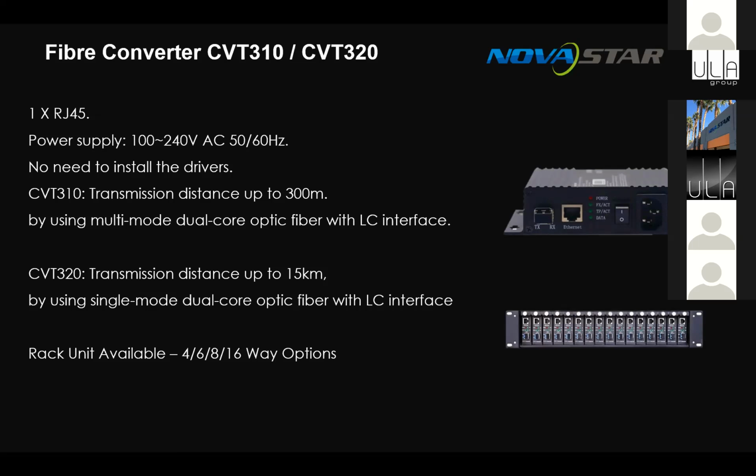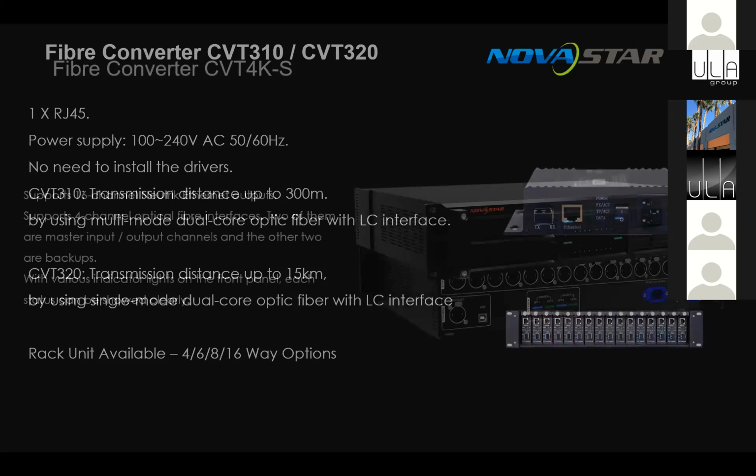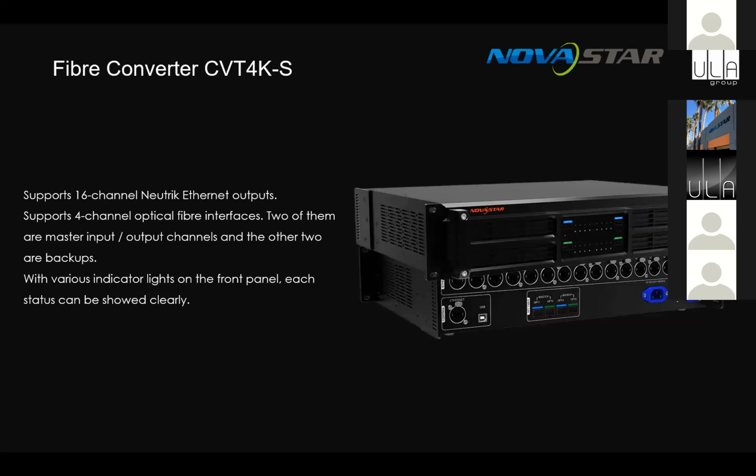The other kit that you can get for fiber extensions, also the CVTK 4S. So fundamentally, this is a 4K fiber extender. This will work with the R5 or the M-Control 4K. So if you're running this with the R5, you're only going to get utilization of half of this. And this is also, incidentally, the H series as well. You can also pump out to this as well.